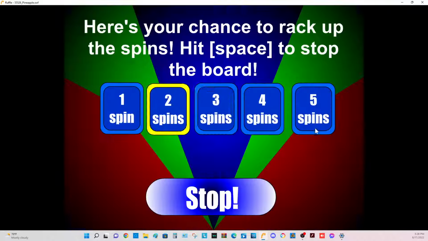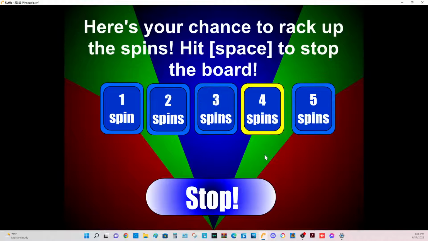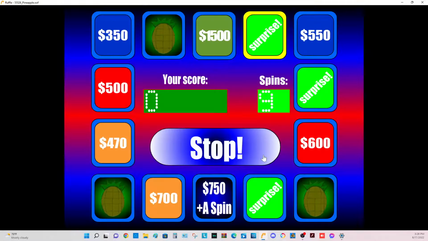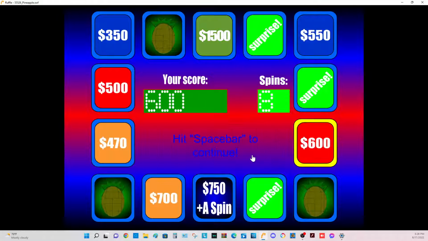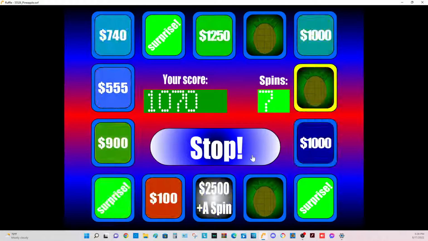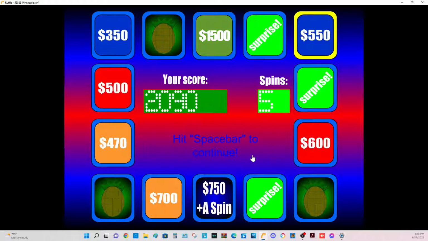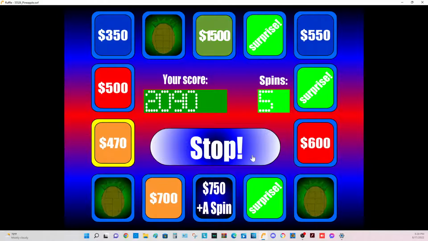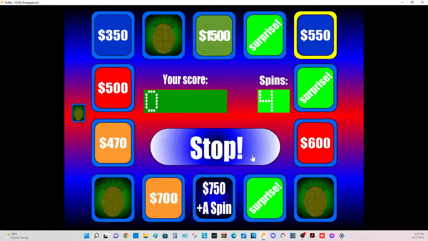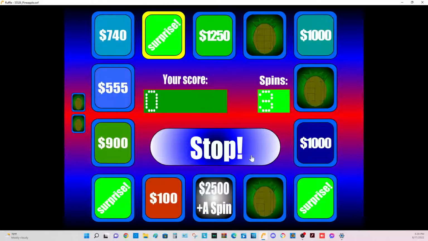Alright, let's continue on. That's nice, okay. Nice fence, okay. Let's do it. 600. 470. Okay, 470. 470. Okay. 550. Alright. Oh, crud. Oh, no. Come on, three spins, get that surprise!